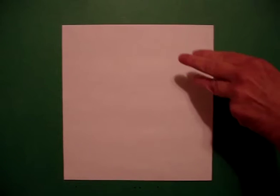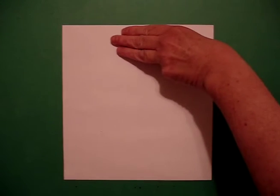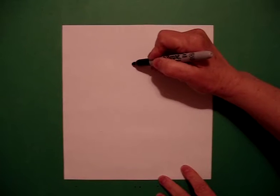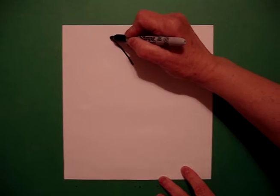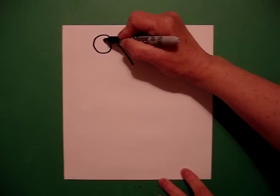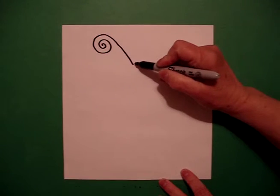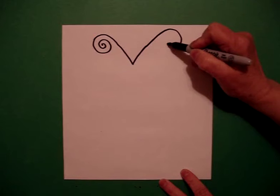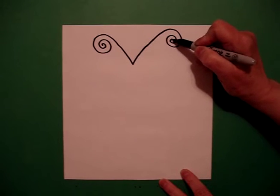Today's project is really fun. We're going to make a butterfly. So let's take three fingers from the top in the center and draw a dot. And from that dot, I'm going to go straight diagonal to the left and draw a spiral. Go back to the dot, straight diagonal up to the right and draw another spiral.